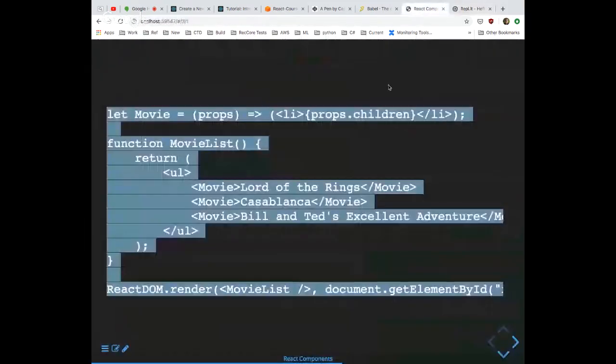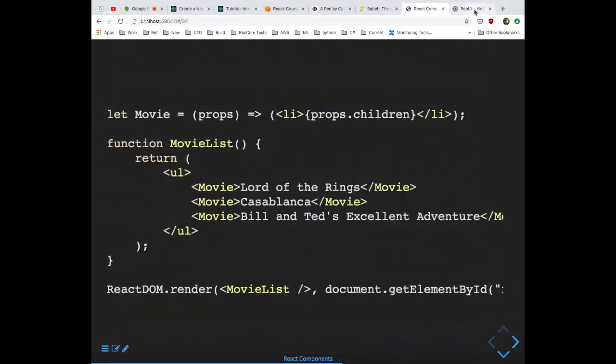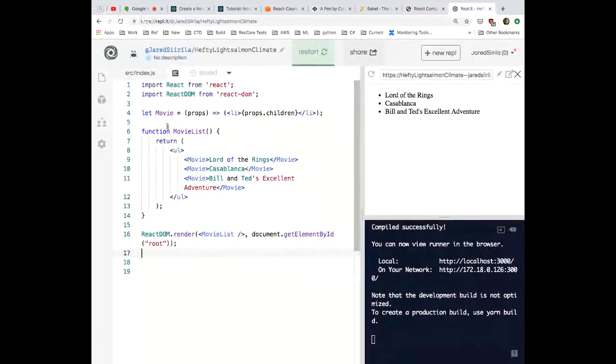So I'm getting at here, let me rewind so that we have the topic up there again. Components can be composed of other components and can call them the same way that we can with the HTML. So here we've got two components: a movie component and a movie list component that we've created. And the movie list, down here when we render, all we render is movie list. And what that'll do is return this, which has an unordered list, which renders movie components in it.